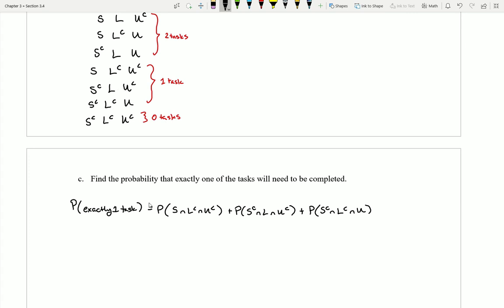But again, since the events are independent, this isn't too difficult to actually crunch out. Notice the first one is just probability of S times probability of L complement times probability of U complement. The next one, probability of S complement times the probability of L times the probability of U complement, and so on and so forth down the line. Now, since we already know the probabilities of L, U, and S, I think this should be pretty easy. I'm going to go ahead and down here, I'm going to just quickly write out again. Remember that our probability of S doing the scan, that was an 80% chance. Probability of doing the checking of the logs, that was 75%, and the chances of actually doing the update, that was only 50%. So here's just a quick reminder.